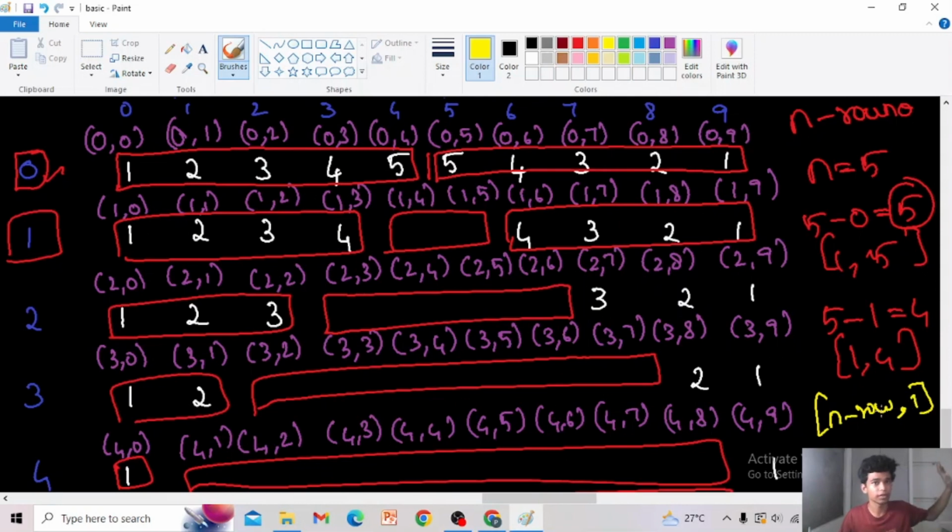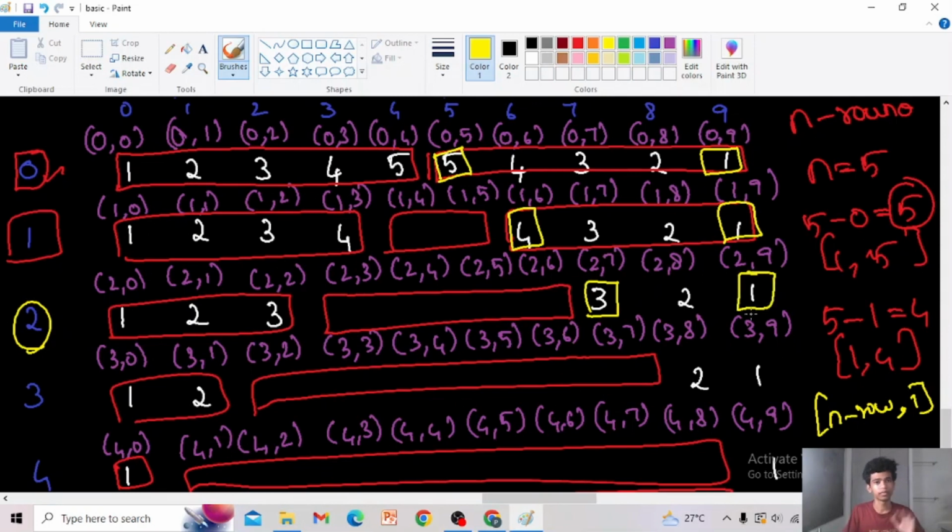We want to print from n minus row to 1. See here, this is n minus row, this 5 to 1, and then n minus row is 4 to 1, and then n minus 2 is 3, and then up to 1. I got an answer.